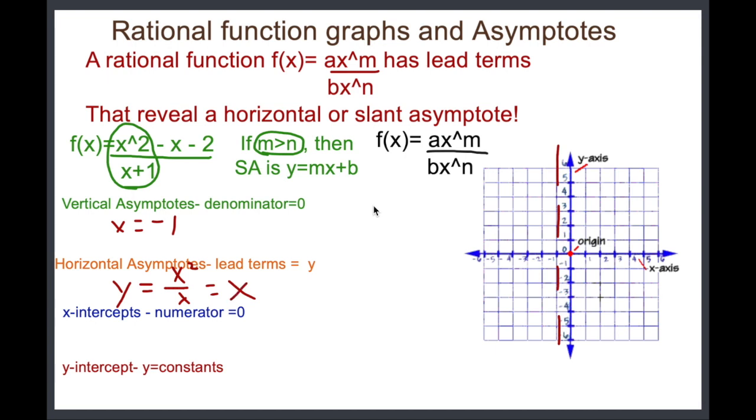This means y equals x is the slant asymptote. It has a slant to it. We're going to graph this asymptote. It has this y equals mx plus b pattern. It starts at the origin, 0, goes up 1 and over 1, and would be a dotted line that goes up something like this. And that is my slant asymptote. The truth is the horizontal asymptote wasn't there.